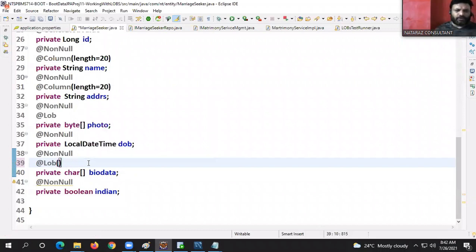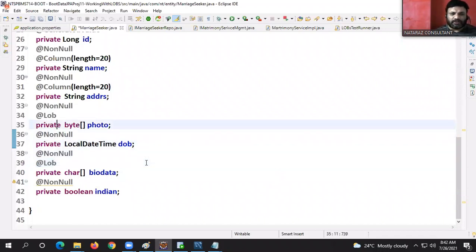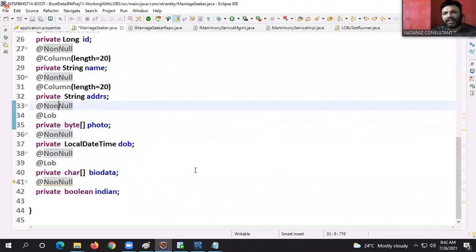Is there any possibility of specifying LOB type equal to LobType dot blob? It is not recognizing, boss. That's a headache. Okay, I'll talk about improvisation in tomorrow's class, guys. I need not change those table data types manually. There is a possibility of getting it dynamically, boss. I will talk about that in tomorrow's class.